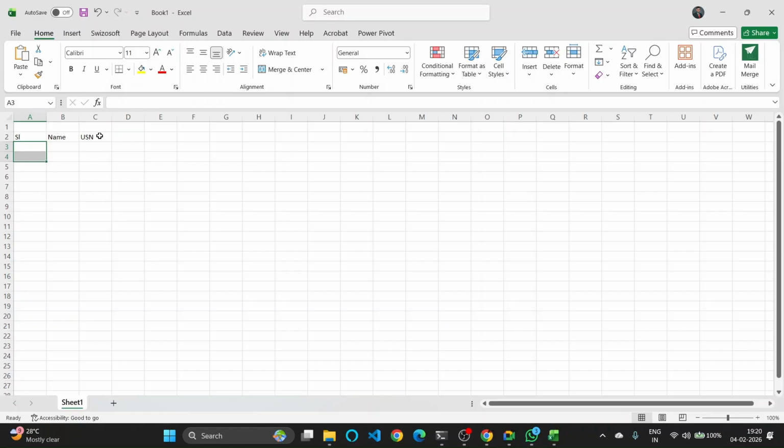In this case, I can click merge and center. So those two rows have now been merged. Similarly, if I want to merge two columns, I click merge and center, and those two columns will be merged. So this is merge in Excel.